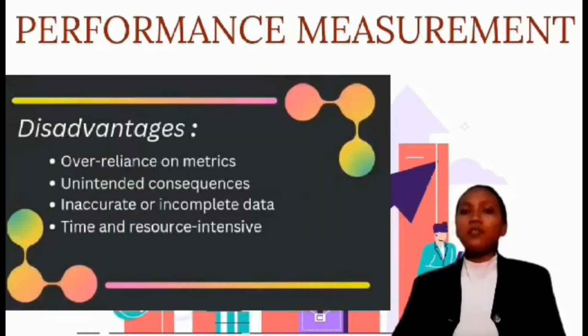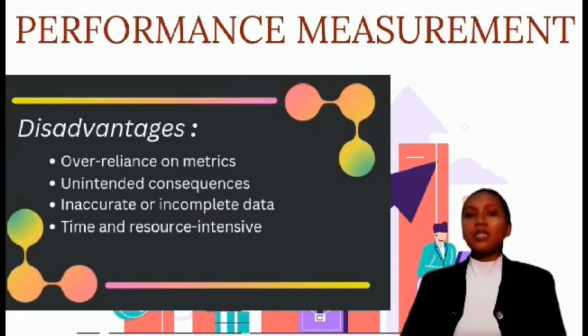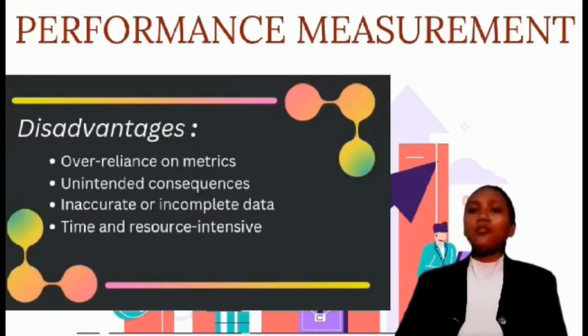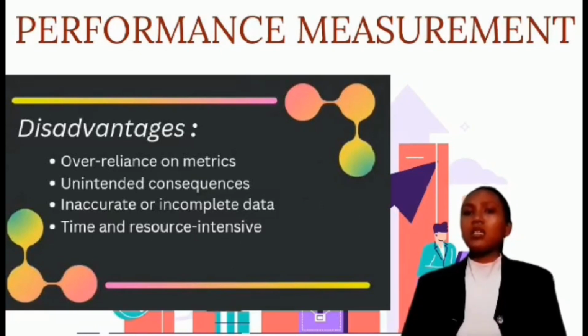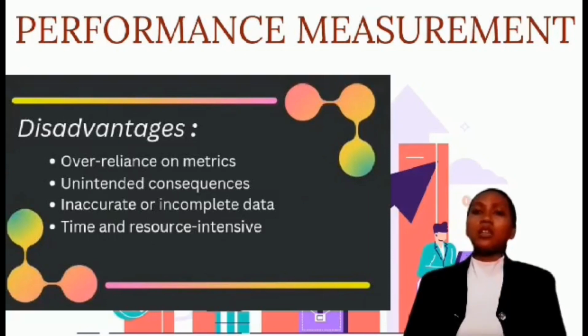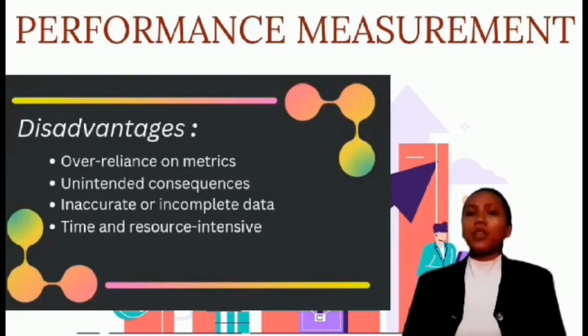So, the next is the disadvantages of performance measurement. The first is over-reliance on metrics. It can focus on achieving specific metrics at the expense of other important factors such as creativity, innovation, and customer satisfaction. In other words, it can create a culture of gaming the system rather than focusing on what is truly important. The next is unintended consequences. Above all, it can lead to unintended consequences such as neglecting essential areas that need to be measured or manipulating data to make performance look better than it is.